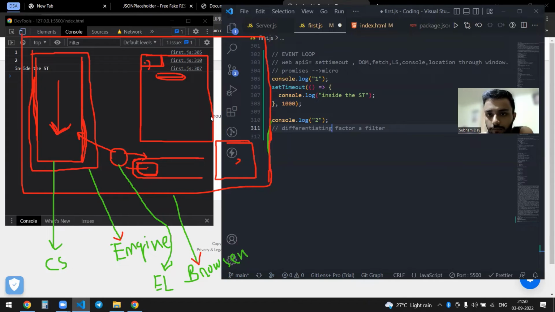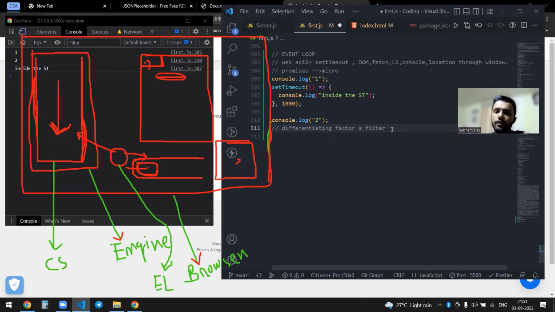These web APIs have local storage as well. The web APIs have everything you need to run in the browser. It will connect to the server, fetch the result, and show it in the UI. Whatever you see on Netflix, or any streaming website, you can see because of these web APIs.